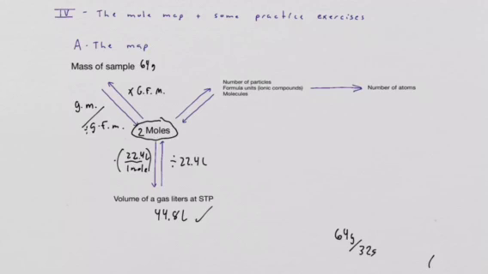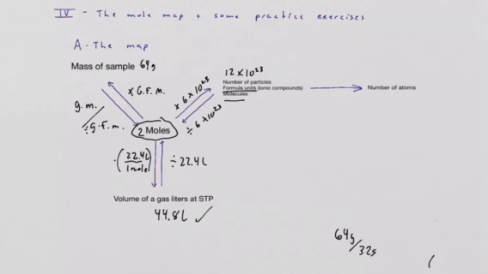So now we can do number of particles. Well, we know what 2 moles of particles is: 12 times 10 to the 23rd. We'll use the term molecule. Sometimes we'll use formula units, particularly when things are not made of molecules. So it'll be like the number of NaCl's or the number of NaNO3s in a piece of sodium chloride or sodium nitrate, respectively. If we want to know how many, how do we do that? When we leave moles, we multiply by 6 times 10 to the 23rd. Again, I'm rounding here. Well, how do we do the other way? If we start with 12 times 10 to the 23rd, we know that's 2 moles. We're going to divide by that same number, 6 times 10 to the 23rd.